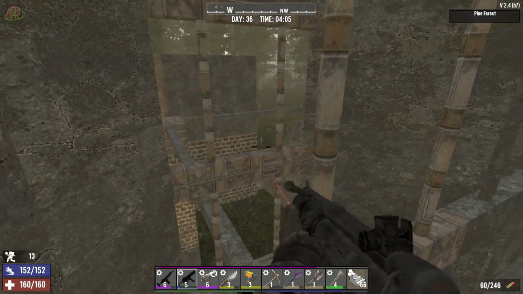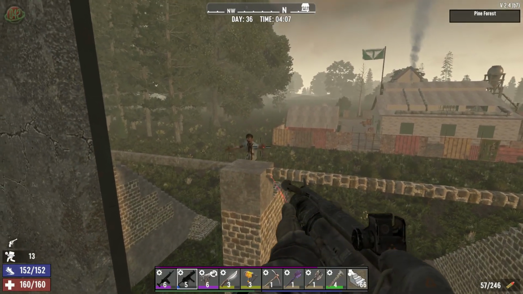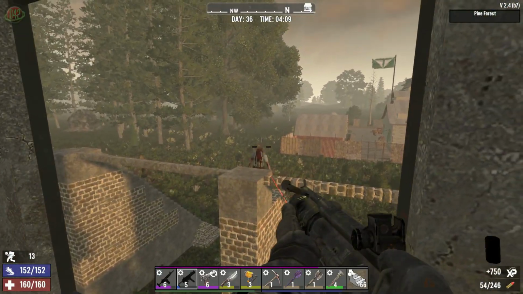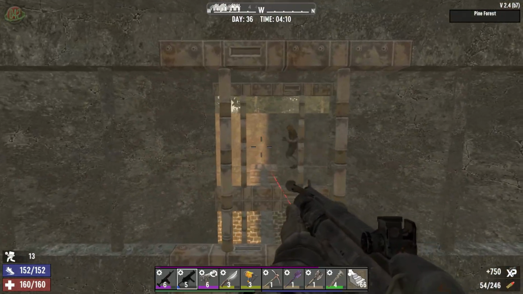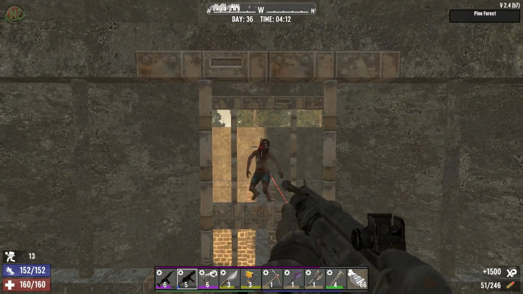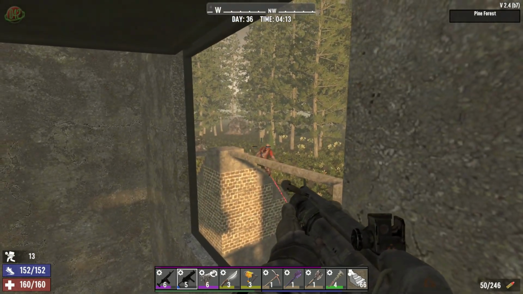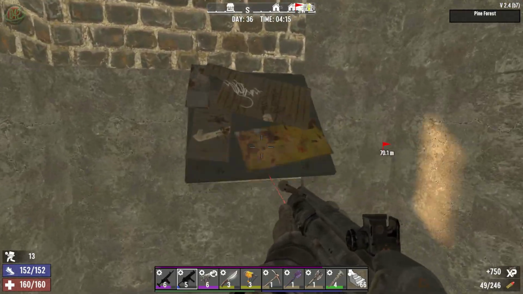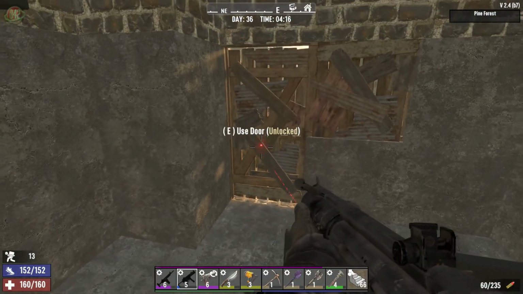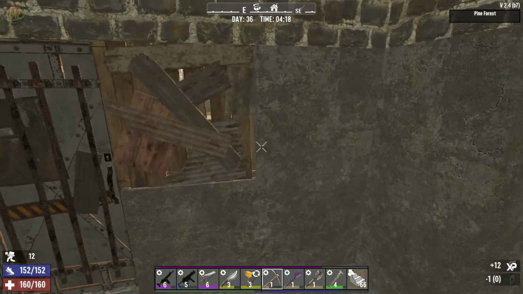Alright, we made it until the dawn. Let's see where... Yeah, they beat on that stairway a little bit. It's alright, not a big deal. Looks like we got him. Oh, while I'm here, fix that. I wanted to rip this one out of here real quick.